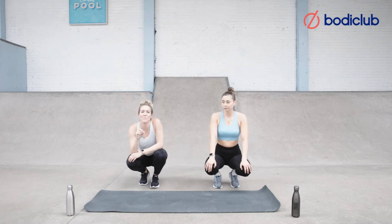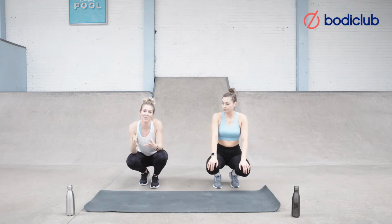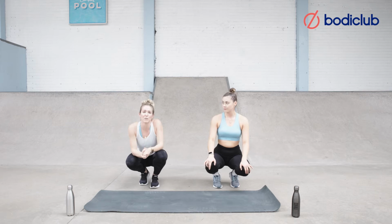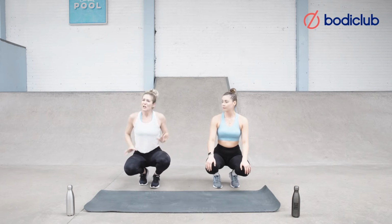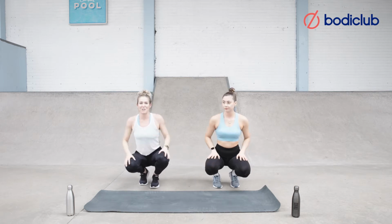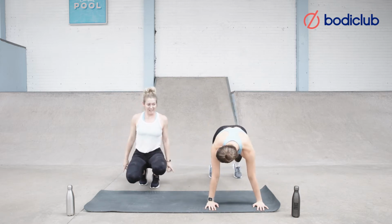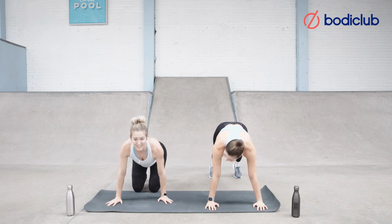2 options. First option is on your knees, which I'll be demonstrating. Second option, which Abi will be demonstrating, is on your toes. Remember, listen to your body, super important to do what feels good for you, okay? Don't worry about what anybody else is doing. You've got 15 seconds, and then we'll go 40 seconds on the clock.